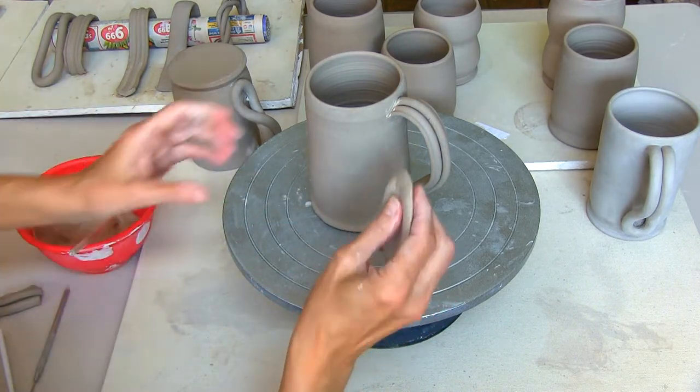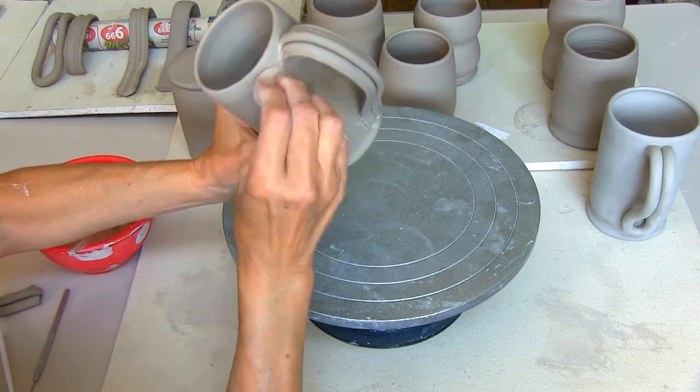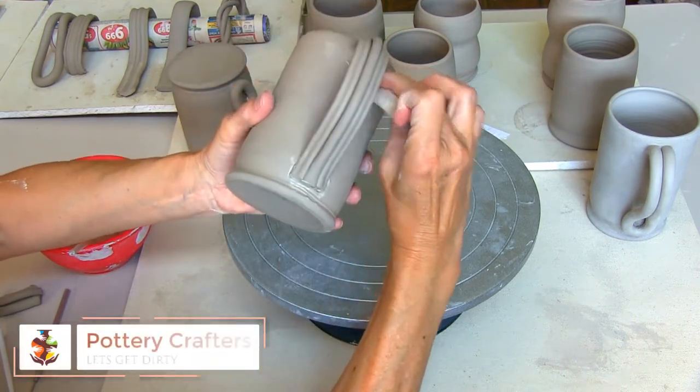Now take your smooth sponge and smooth out the area around your handle.